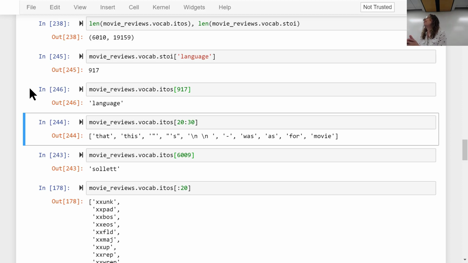Typically, if you want something human readable, you're going to want strings to know what the actual words are. If you want something for your algorithm to process, you're typically going to want to turn them into numbers as your representation. And that's why we'll have to be going back and forth as we inspect stuff and then as we're asking the algorithm or computer to do things.